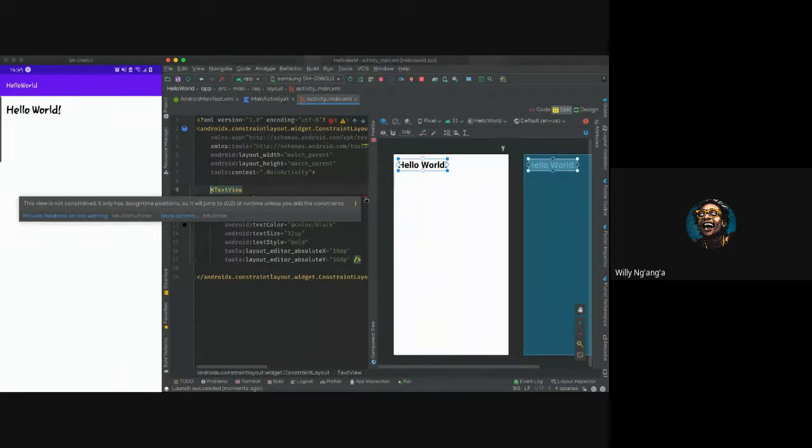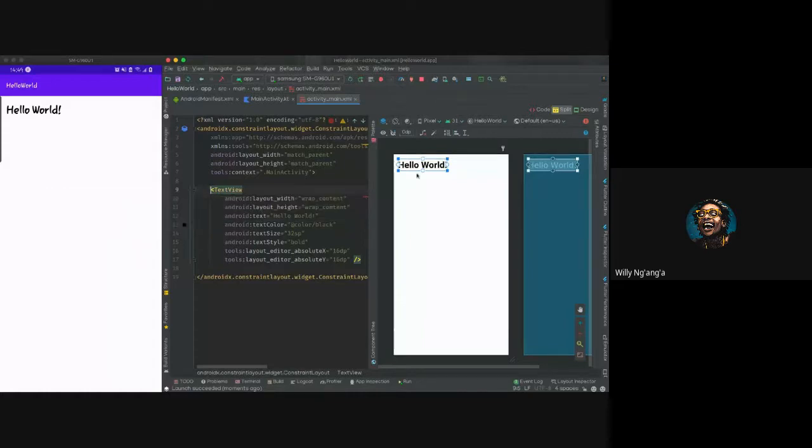It only has design time positions, so it will jump to 0,0 at runtime unless you have the constraint. So you can't be sure of where this thing will be. So it's for you to define really where you want it to be. So I want it to be horizontally in parent and vertically in parent.